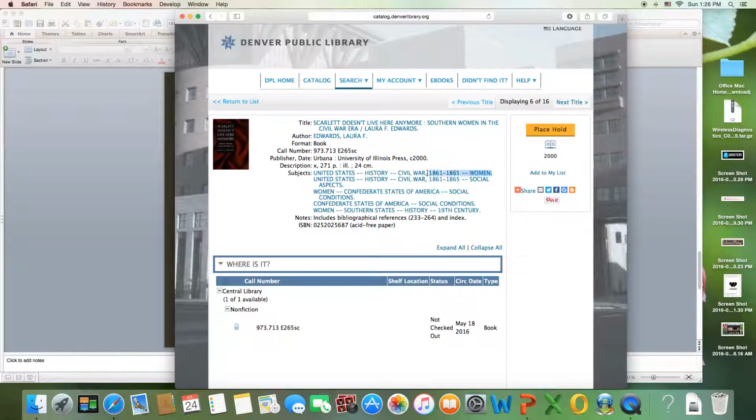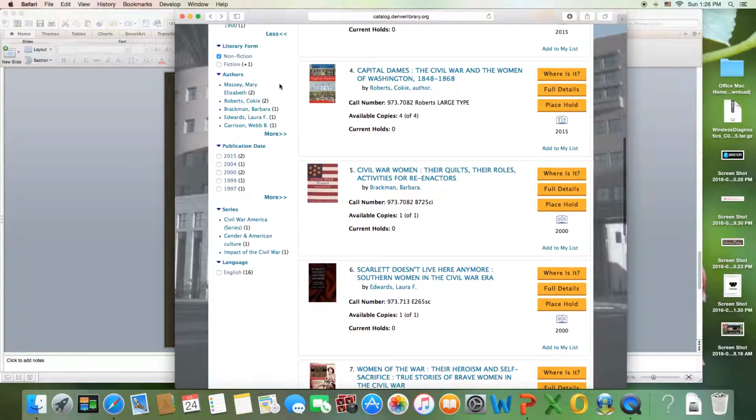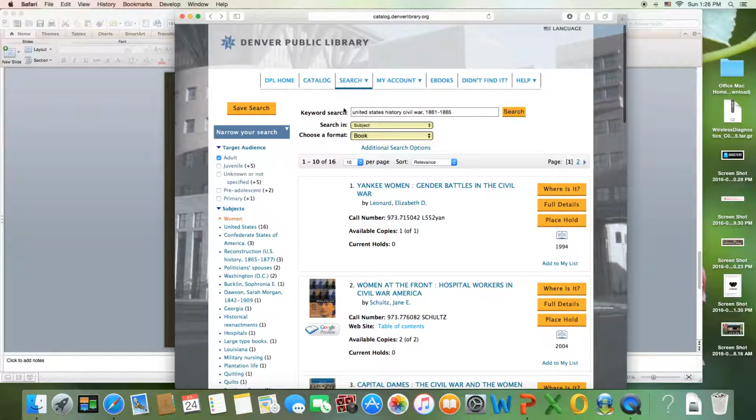So we'll highlight that. Do a quick copy. Go back to our search page. Scroll to the search box. Clear it. And paste that Dewey subject heading into the search box.